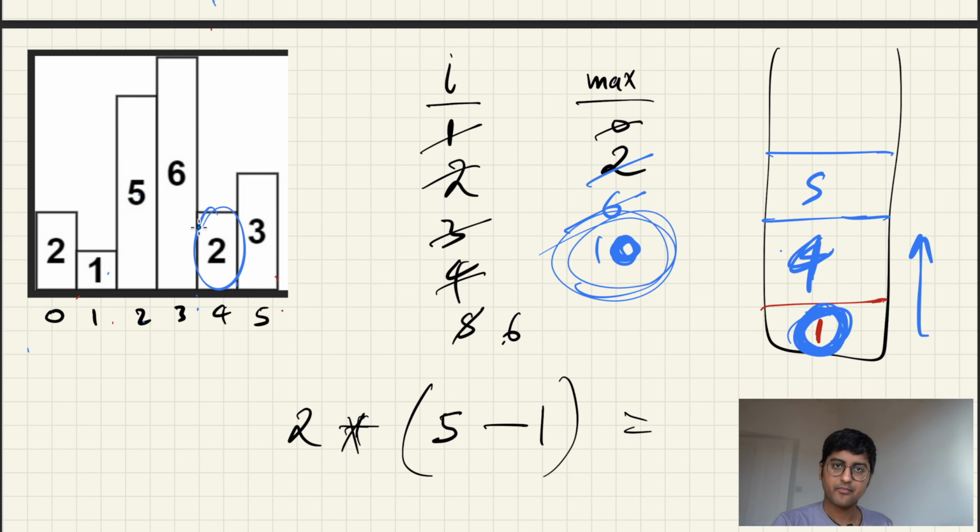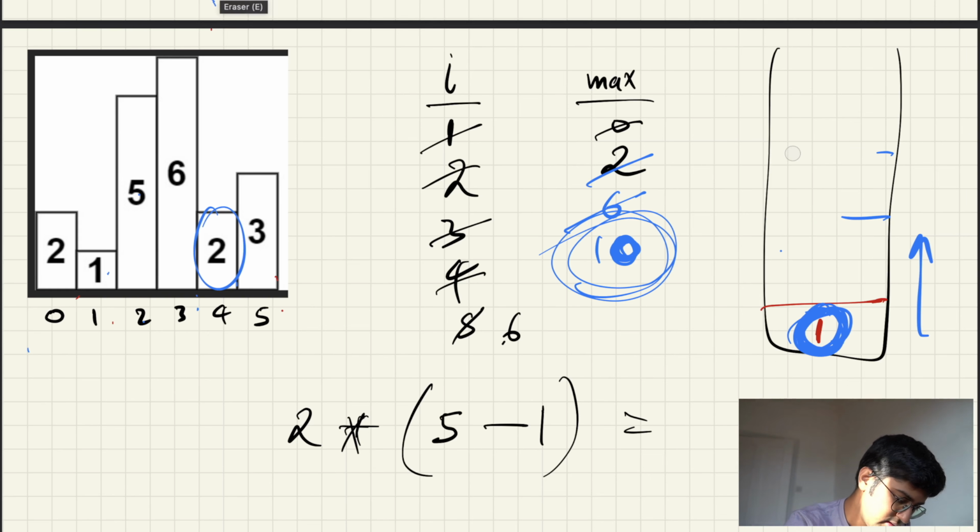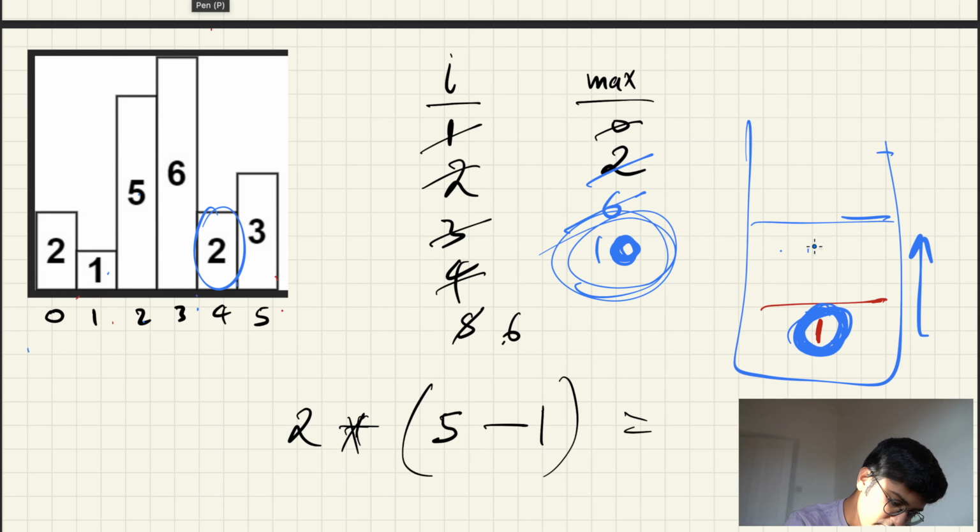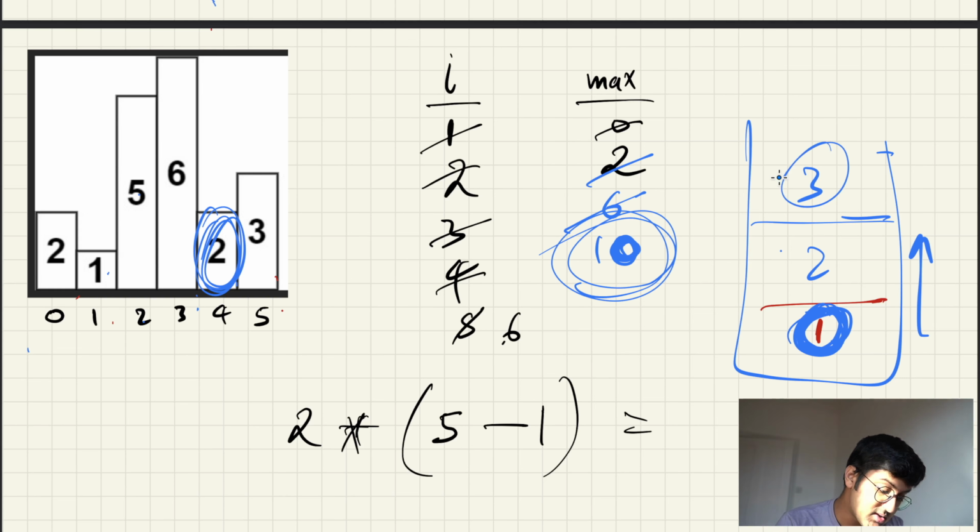For example, 2, this index number 4, that is smaller than the item at the top of your stack, which is, let's say, in this case, I had 3. So we had 3 over here, something like this. We had 2 over here. We had 3 over here. I was now at index number, let's say, over here, and I was like, okay, is 2 actually smaller than the item that is at the top, which is 6? Yes, it is. Okay, stop right here, calculate the maximum till here. In this case, I can take all the items on the right, because I know there is not a single item, while I am calculating, that is smaller than 2.